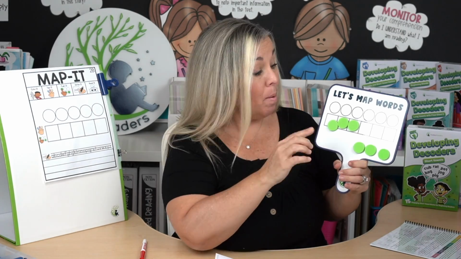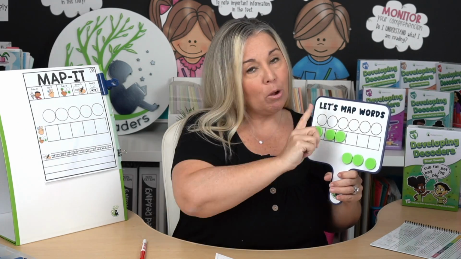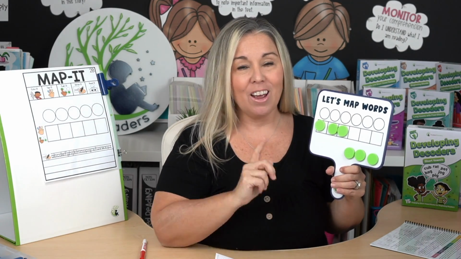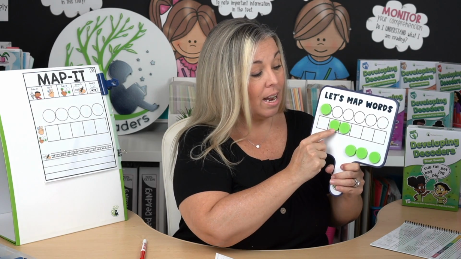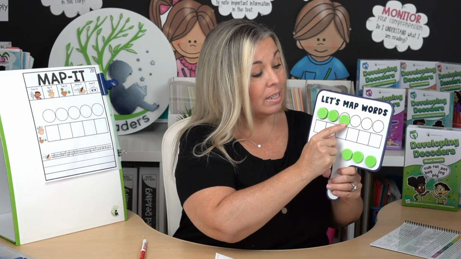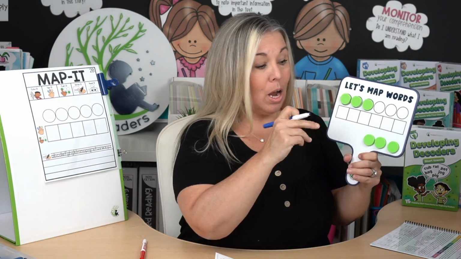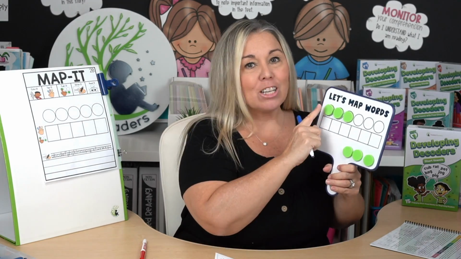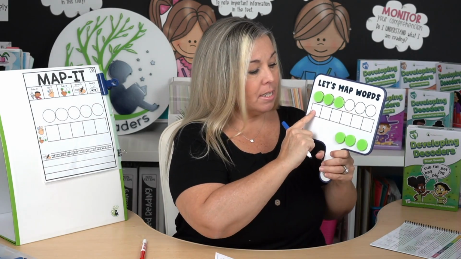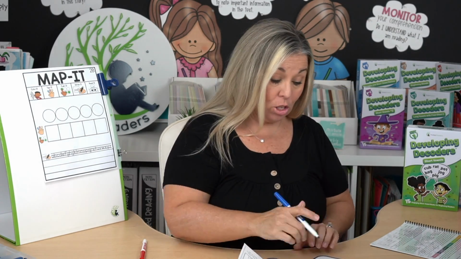Now we say, okay, boys and girls, what we're going to do now is say each phoneme, and we're going to push them up into the circles as we say it. Are we ready? Let's do it together. N, a, t. Not. Good job. Now, I want you to write the graphemes or letters that match those phonemes. N, a, t. Write it down in the squares. Write the letters that match.